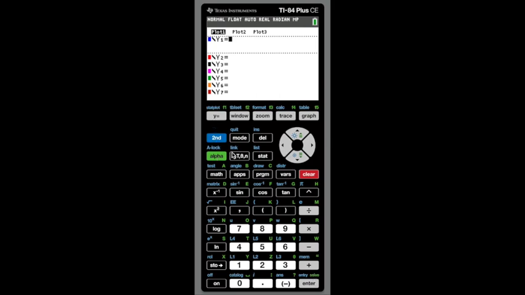Then to graph the data, hit zoom and then option number 9, which is your stat plot. And there's our picture. Looking at that graph and comparing it to my mother functions, this looks like a logistic function. So that is what we will use when we perform least squares regression.